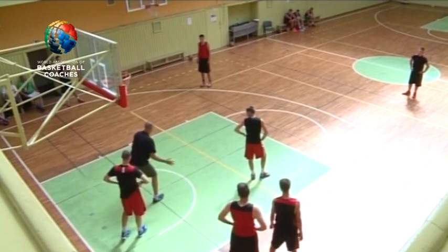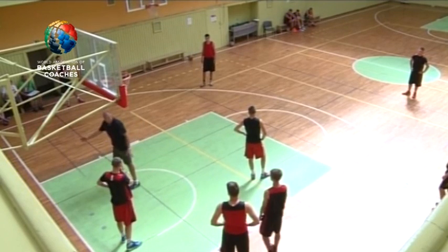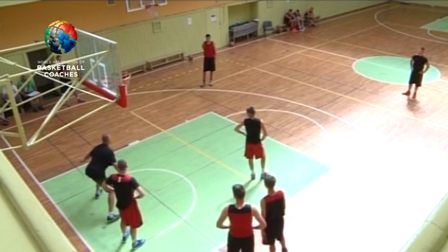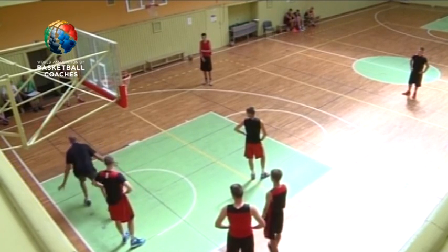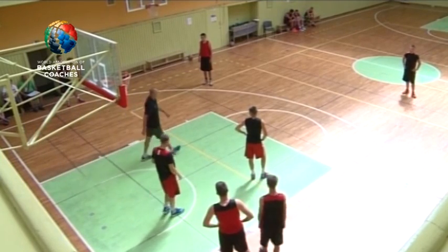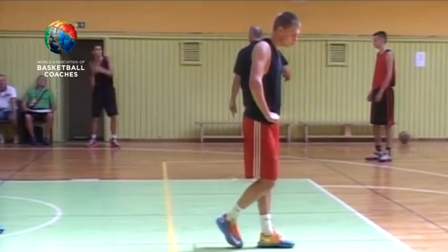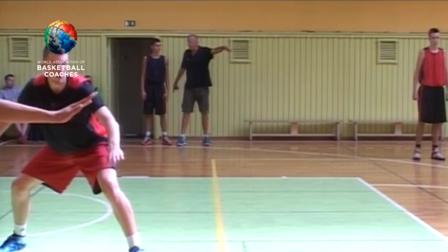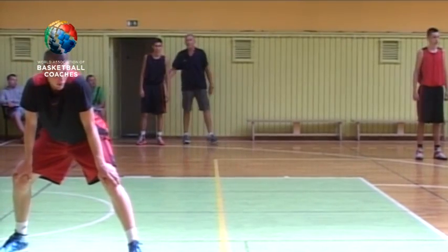You stay before like this, and now you won't move like this, Diego. No. Step to baseline and wait. Stay low, and now you'll be ready and press him for the easy pass and stop at the right. Don't receive ball here. You push the ball up or in the opposite side. Okay, let's go.